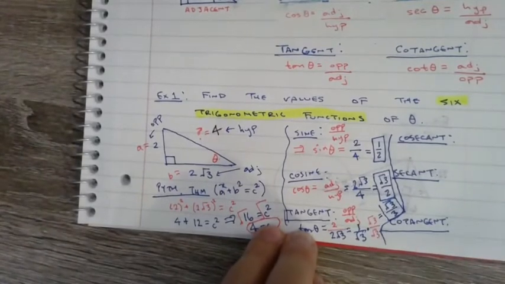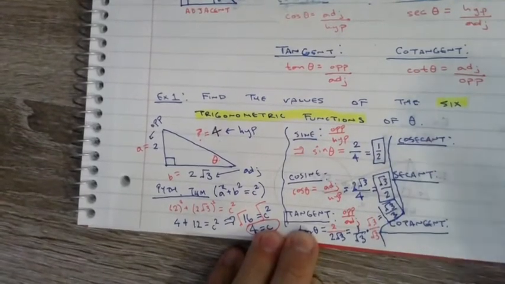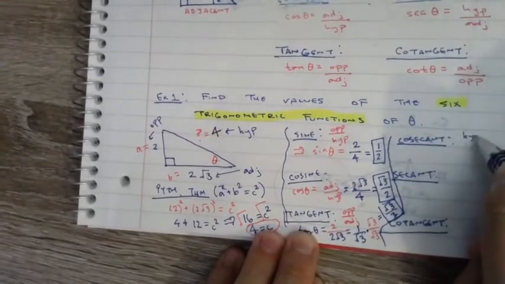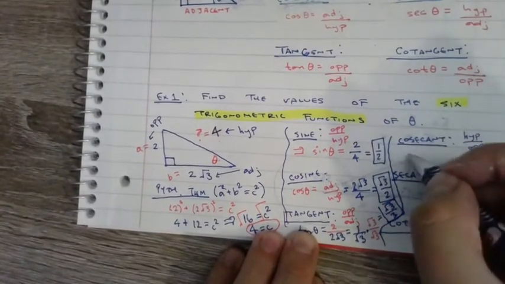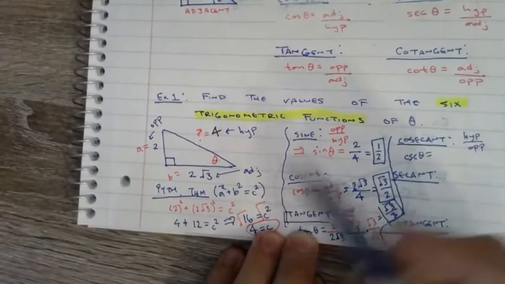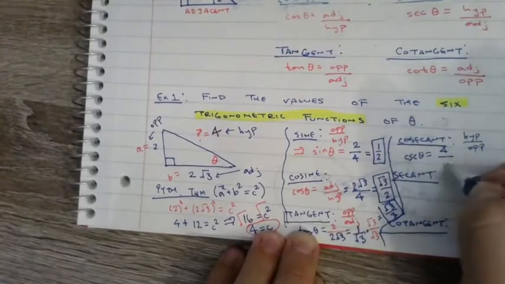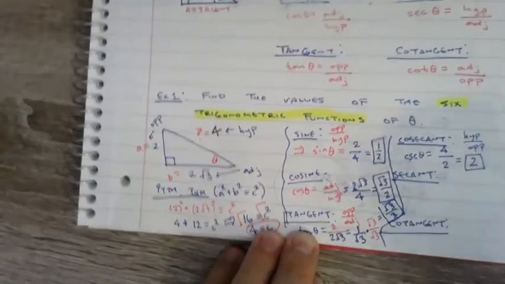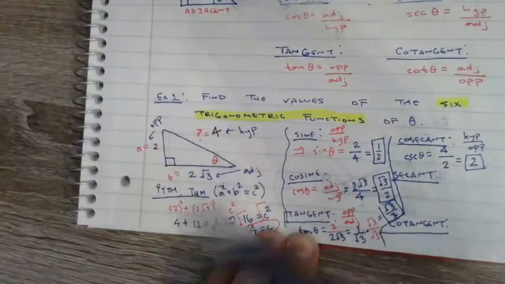Cosecant. Now take a look at this. Remember, your cosecant is hypotenuse over opposite, so cosecant of theta is hypotenuse over opposite, and the hypotenuse is 4, your opposite is 2. 4 over 2 gives you 2, and that's your cosecant. Remember, this is easy, you guys. You just have to focus on your theta, and then look at which side is your opposite, which side is your hypotenuse, and which side is your adjacent. Okay, so there you go.